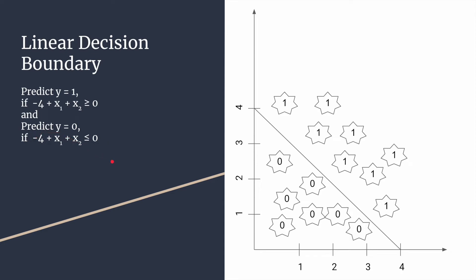When we take minus 4 that way, it will become x1 plus x2 either greater than or equal to 4 or less than or equal to 4. That means whenever we put x1 as 0, let's take this axis as x1 and this will be x2. When x1 will be 0, x2 will be 4 from the equal to sign or maybe greater than that or less than that. We take equal to sign here to get a clear idea which is the main point, above or below will be the results. Similarly when x2 will be 0, x1 will be 4.